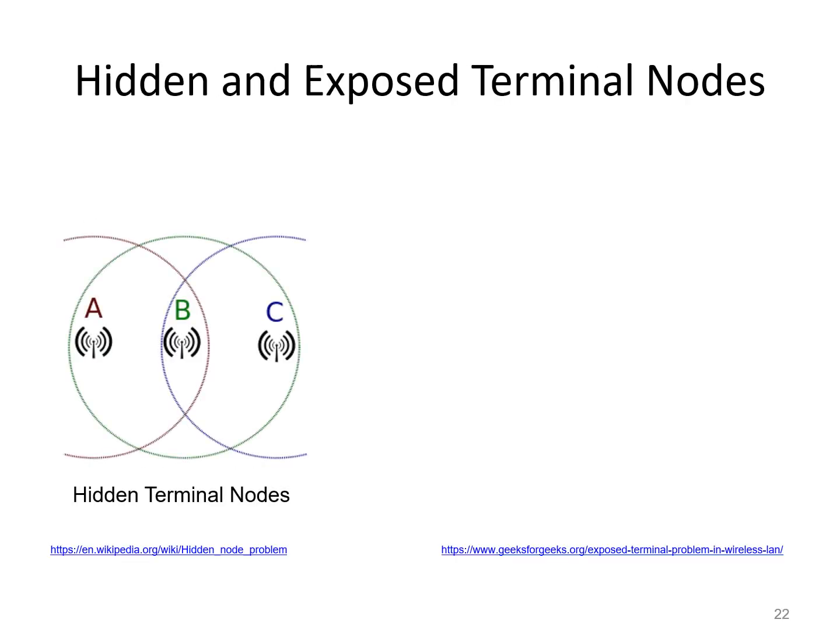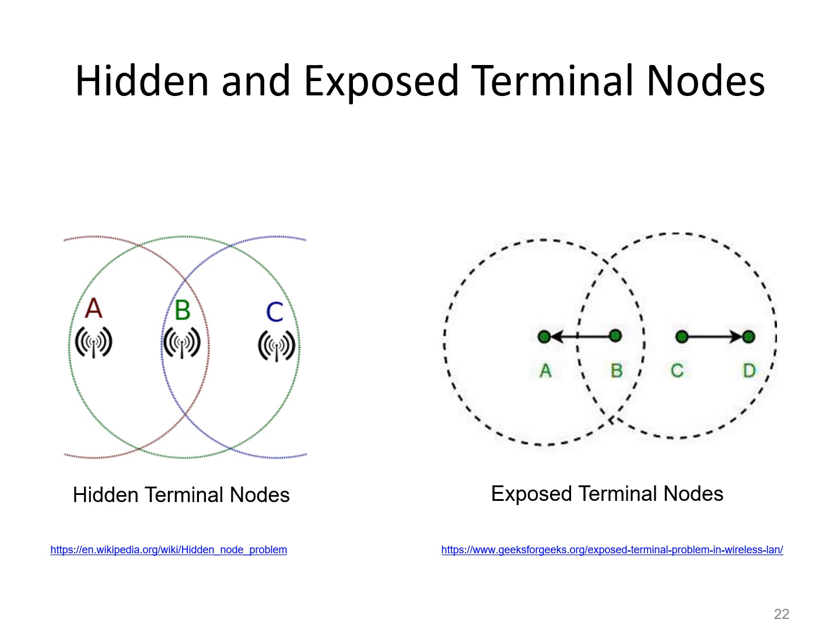In the hidden terminal node example, A can communicate with B and C can communicate with B, but A cannot reach C nor C A because they are out of reach. This means that if they both want to transmit to B, they won't be able to detect that the other is transmitting and collisions can occur.